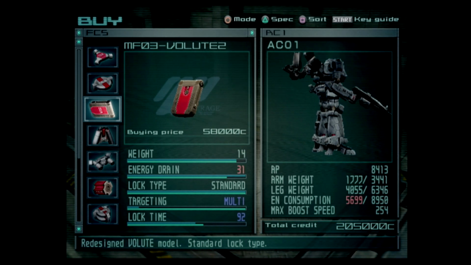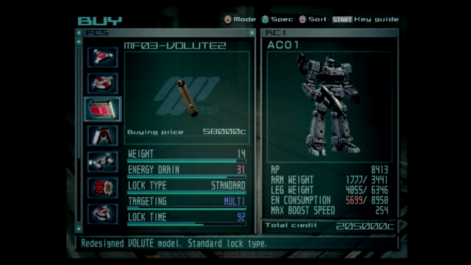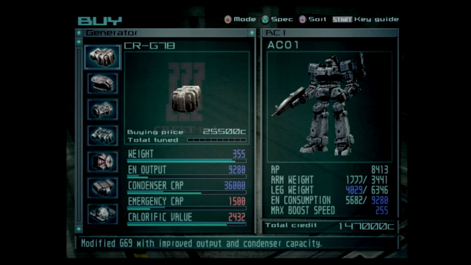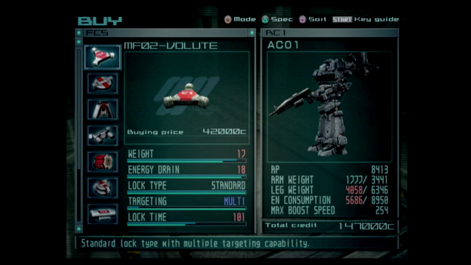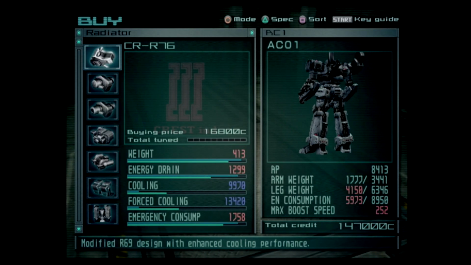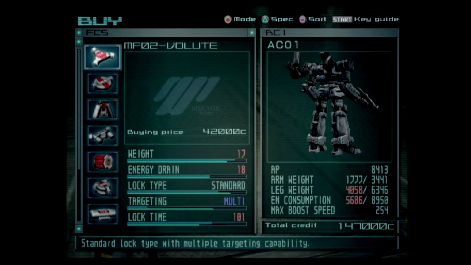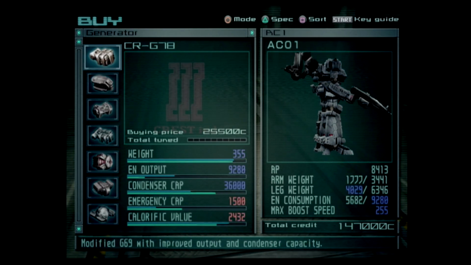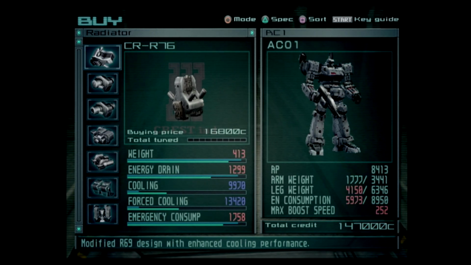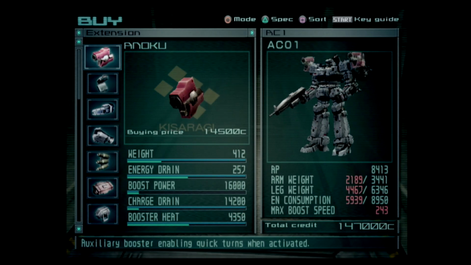It can be very effective, but again, very expensive and very situational. So, just gonna buy this part. And most parts can be tuned. As you can see, that total tuned under the price. However, a lot of parts like weapons and FCS cannot be tuned. So that's why it disappears when you hover over that. A better radiator will be in our near future. I don't know if I want to get it right now.